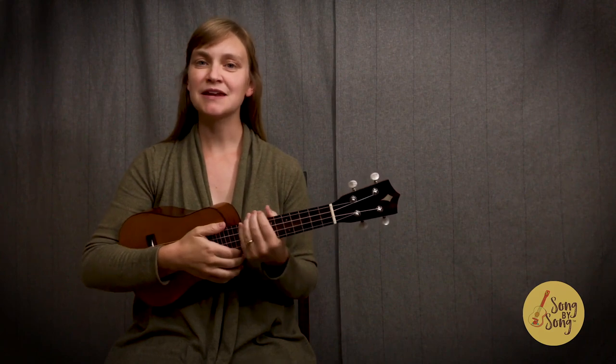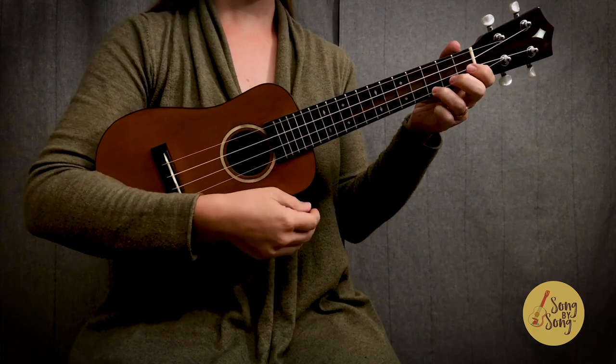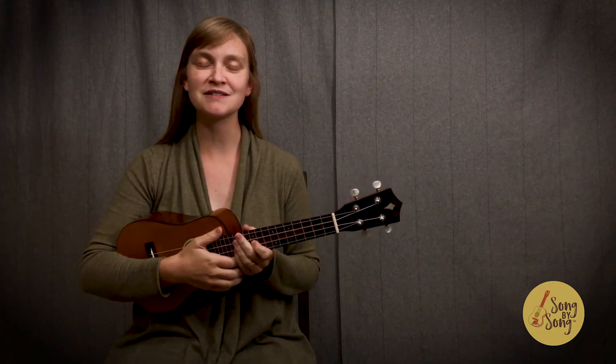Let's play Wabash Cannonball. I'm going to play it in the key of C, so you'll need your C chord, F chord, and the G7 chord. That's it. So make sure you're familiar with all three of those before we get started.